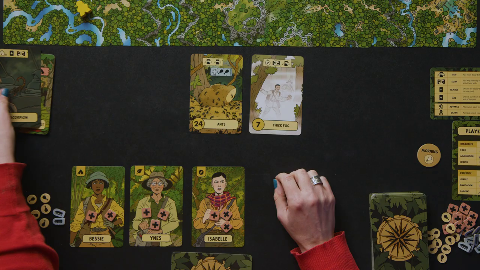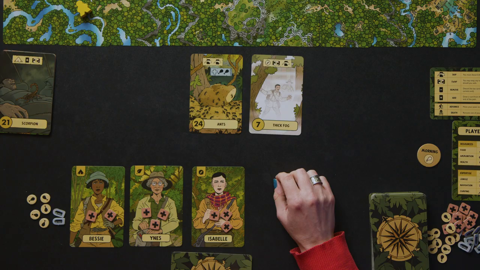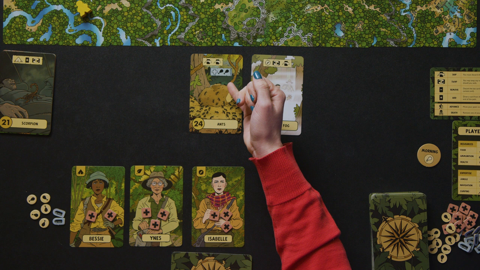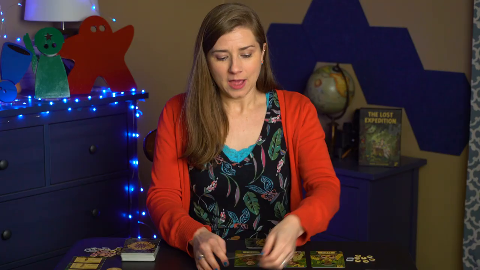Then the scorpion goes away. We dealt with that. It hurt. It was painful. And now we have to deal with the ants. The ants mean skip two cards after this one. Well, we just have one. So the thick fog goes away. Thank you. And now I am going to spend a health. It's going to come from Isabel. And we're going to get two food. And we've dealt with the ants.